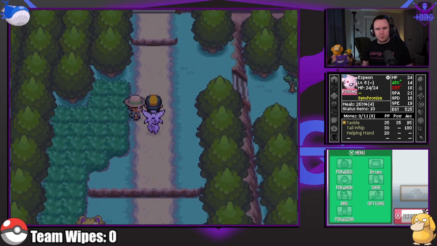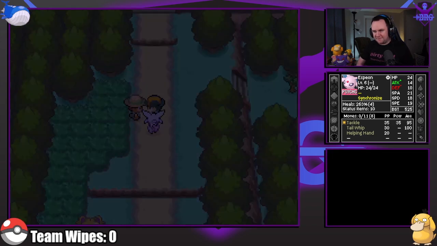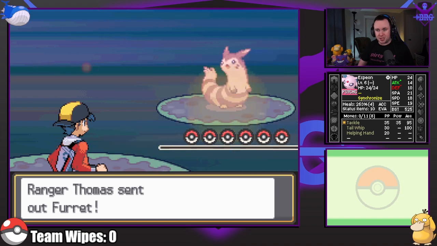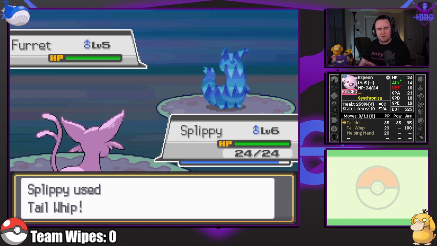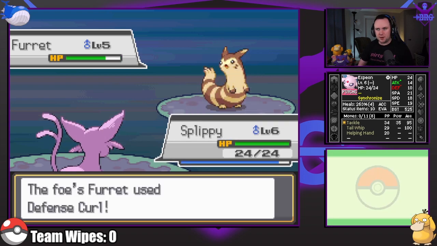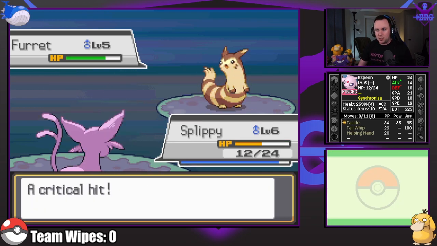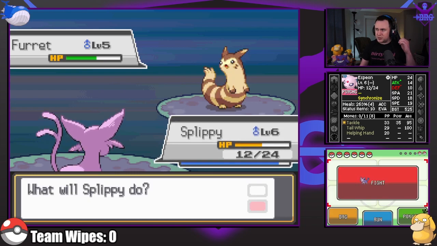What horrors does the bug catcher have in store for me? Instead of a bug Pokemon, I found a trainer. You didn't find anything. If anything, I found you, Ranger Thomas. All right, this seems manageable. I'm going to start you off by softening you up with a tail whip. Yeah, okay. Foresight, perfect. Good move. Really impressive. All right. Well, you got your defense back. All right, so this is just going to be a click tackle until I kill you situation.